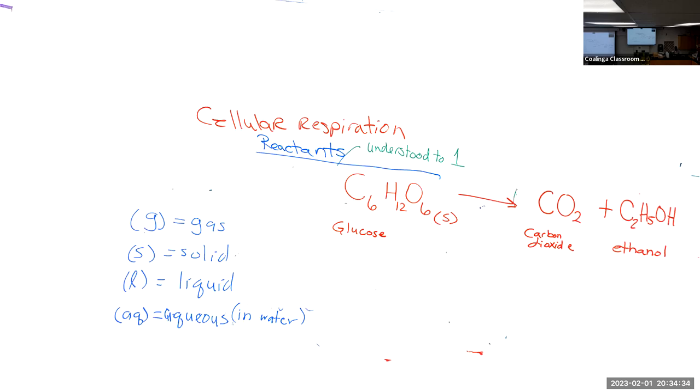So we're going to go through the same process. This is going to be a little trickier. The first thing I did was to do what again? What was the first thing I did after we had the chemicals all written out? Label which ones I have. So which ones do we have? We have carbon, hydrogen, and oxygen. Arnell, which side is my reactant side? Is it the side with the glucose or the side with the carbon dioxide and ethanol?